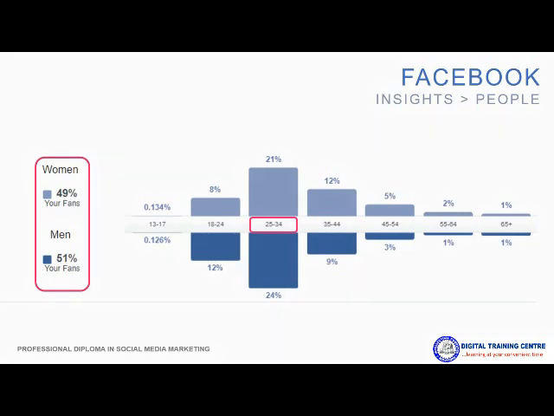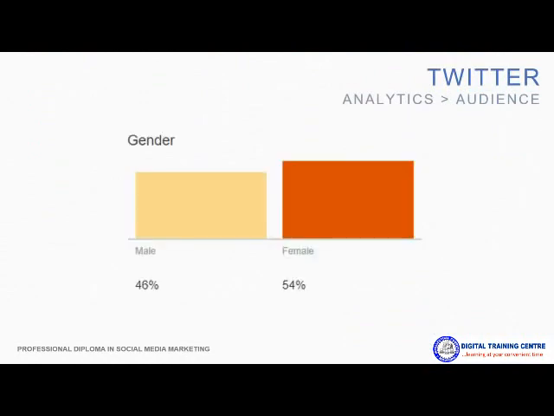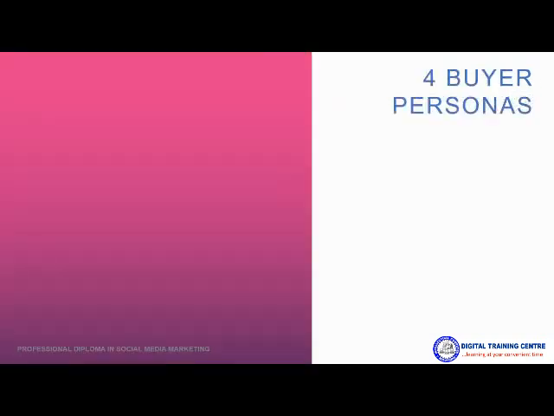And then maybe we also want to look at our Twitter. So we go to our analytics and we look at our audience. Here again, we can see our gender split, more females than males. So maybe on Twitter, we want to concentrate our content towards females as opposed to males. This is really useful information so that you know what content to create on which platforms and targeting which audiences. At this point, we will have something that looks like this.